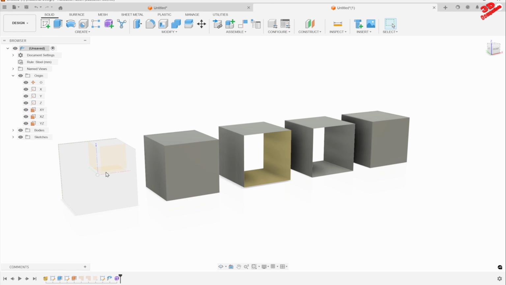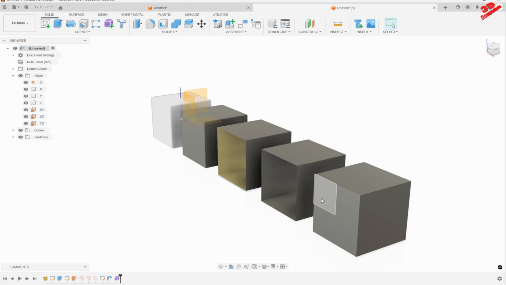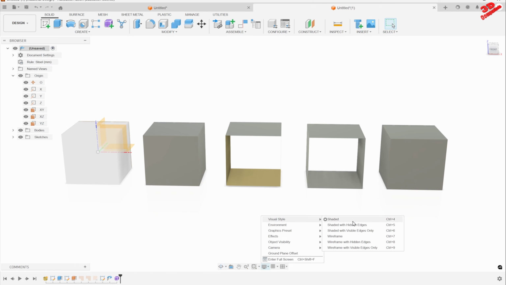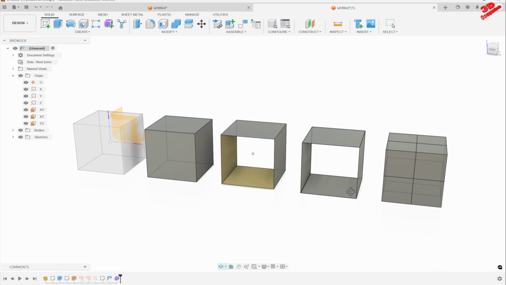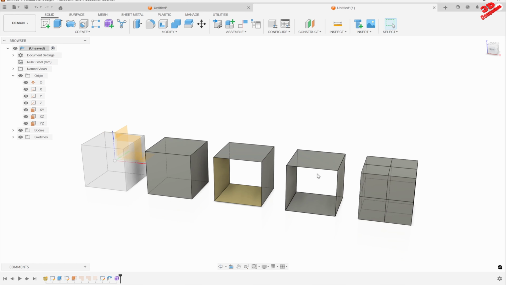So the first one is the mesh, second one solid component over here, surface for the third one, sheet metal, and the last one will be freeform, which we can go ahead and use those modifications tool in order to define that shape. So these are the type of elements that can be added within Fusion. So they will each follow an individual workflow as we saw over here.